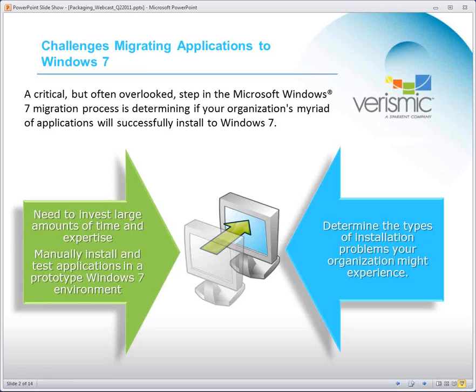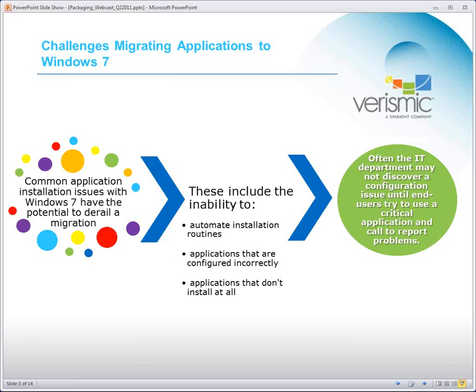The next part is determining the installation problems that you may experience. And you'll know this by trial and error if you're doing this yourself internally. Now, some of the common issues we're going to have with putting applications onto Windows 7, first off, don't fool yourself into believing that you can overcome these as you go. It's not true. Application issues will derail your migration. It's not because you're not prepared as far as the OS is concerned. It's not because your staff aren't capable. They are very good at their job.